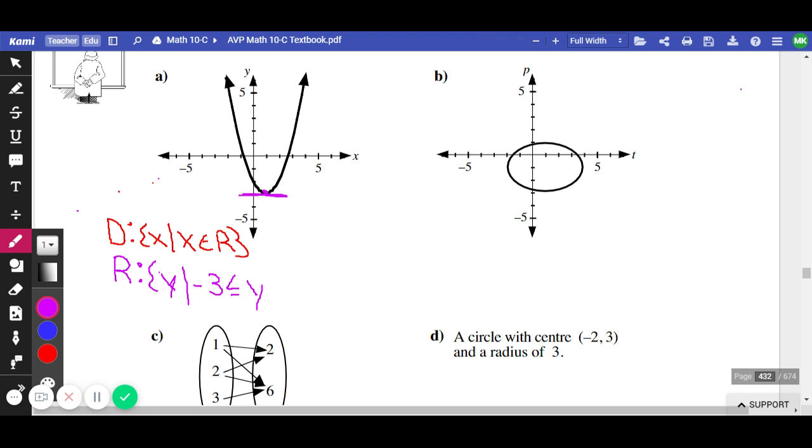Then you need to do an arrow and your highest that the graph ever goes. If you follow this graph, it goes up forever. Actually, it goes up forever in two different directions. Because it goes up forever, there is no restriction on the highest point. So you have to ignore the second arrow, ignore the second blank. And you just tag in there, y is an element of the reals.